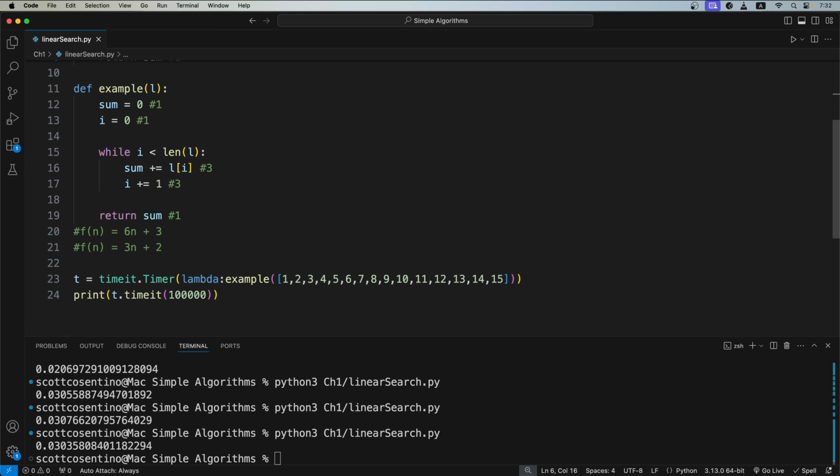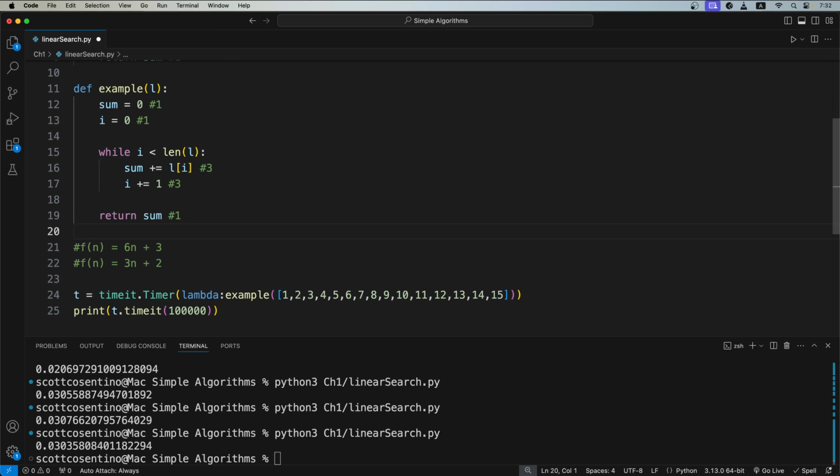It turns out that what I really care about is how the operations are changing as the input size changes. So generally, as the input size increases, what happens to the number of operations? And to understand that rate of growth, what I really need to focus in on is the highest order term in this number of operations.